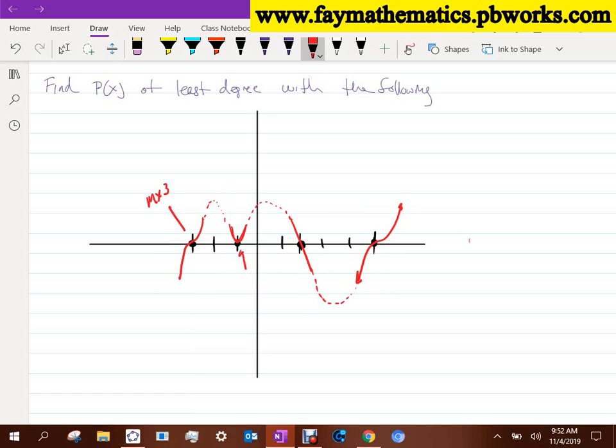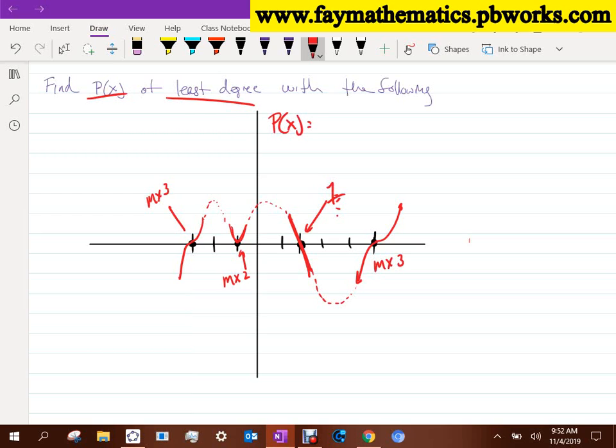What about this one? It could be squared, to the 4th, to the 6th, to the 8th. If it's a P of x of least degree, that has to be multiplicity 2. What about that one? Passes straight through. That's 1. Okay? And the last one has got to be a multiplicity of 3. There we go. So that's 1, and this one's multiplicity of 3. So, okay. Let's find our P of x then.